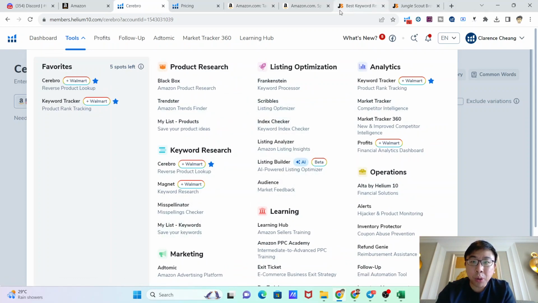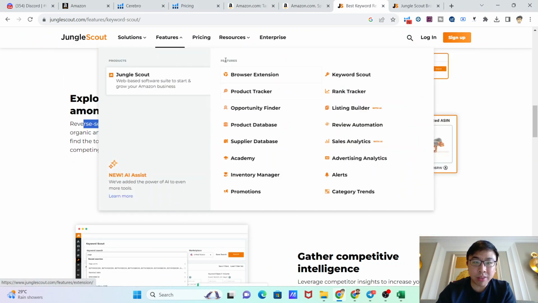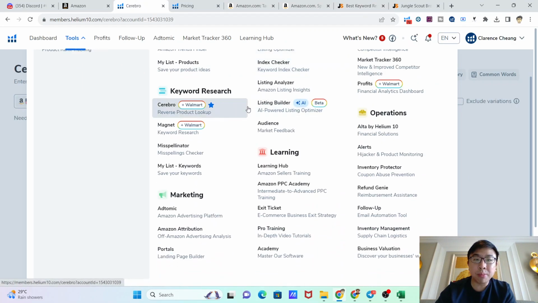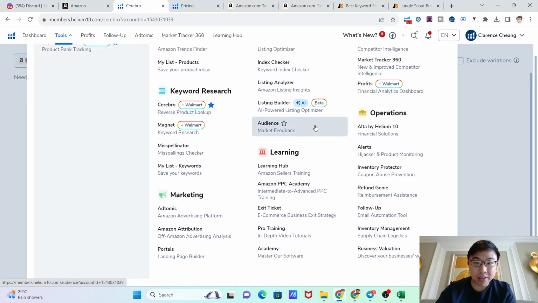And rightfully so, Jungle Scout also has a lot of different features over here, right? But if you were to just do a very rudimentary glance at it, you can tell that Helium 10 tools is more comprehensive. They have a lot of items, even down to your learning.